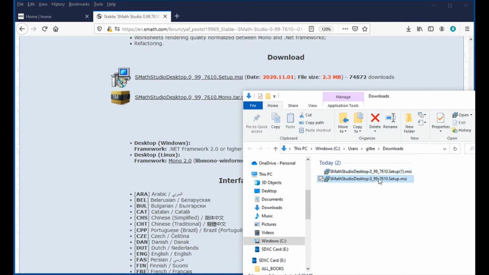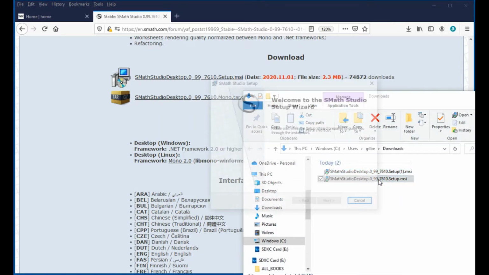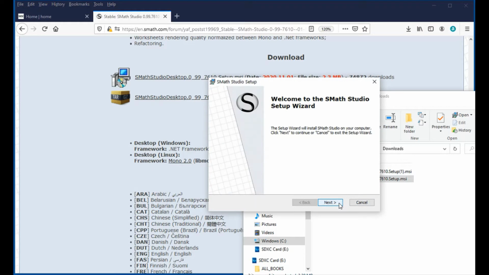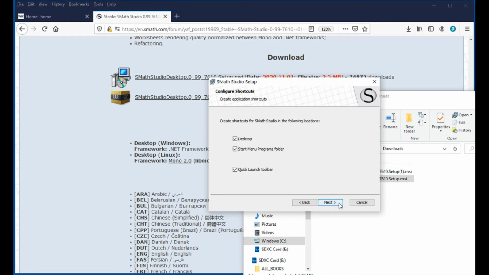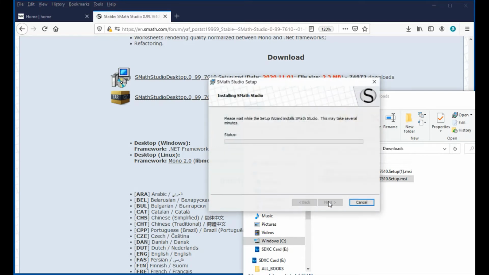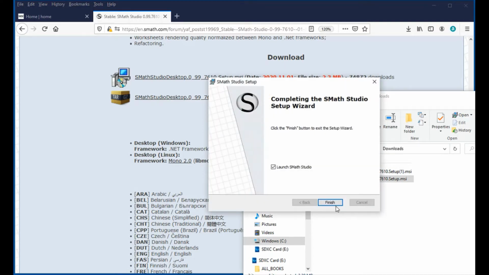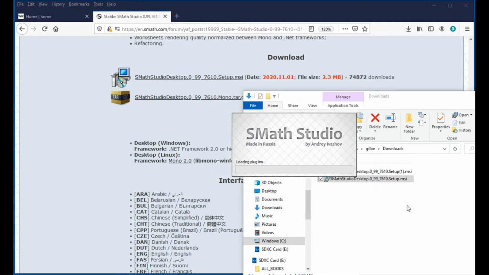I have made another download earlier, so it's already available. Just double click on it to install. Get next, next, next, next. And in here is where the installation is going to be. I'm going to show you where the plugins go into that installation. So just press next again, install, yes, and the installation takes almost no time, and it will launch the software for us.